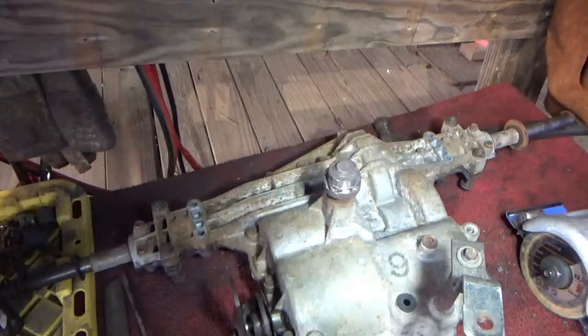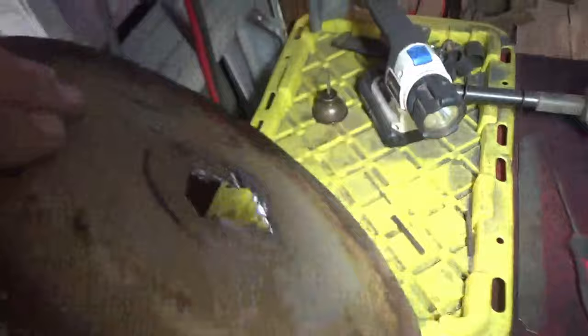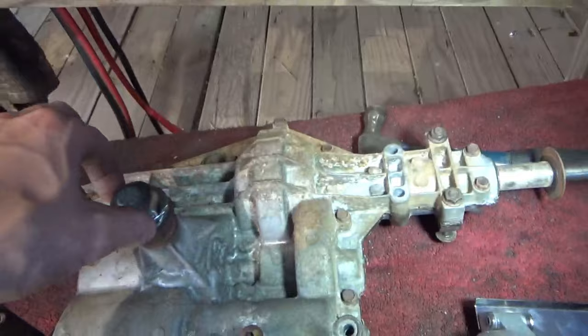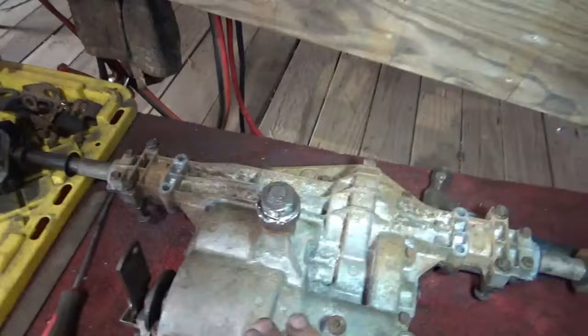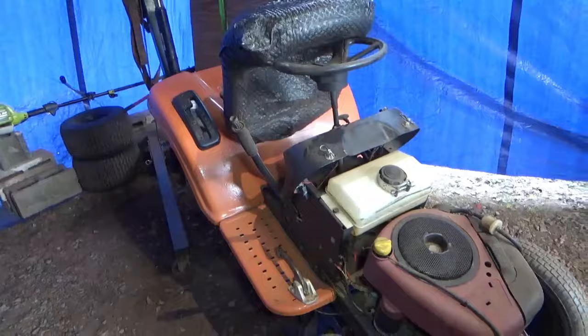Alright, we were able to successfully cut our pulley off of that hub. Here's our old pulley. Don't need that anymore. We're going to go ahead and find a smaller pulley to weld on here. So let's go locate one and get that welded up so we can go ahead and install our transaxle. I'm ready to get it in there. I'm sure y'all are ready to see this thing running and riding just as I'm ready to ride it. So let's get it done.